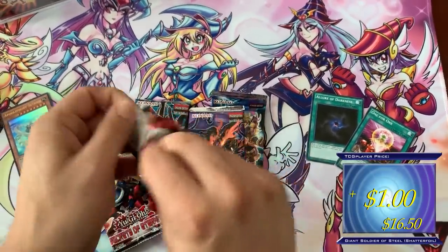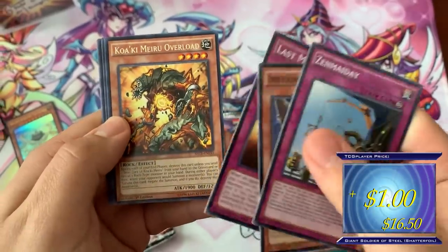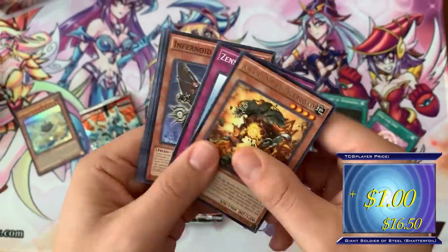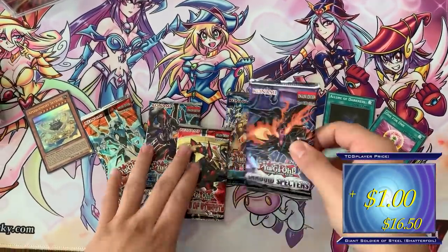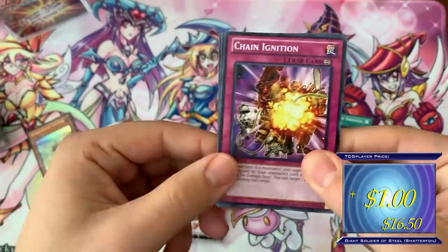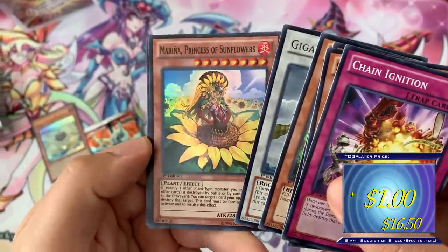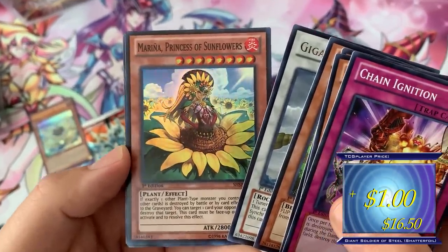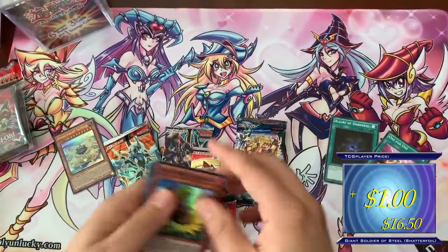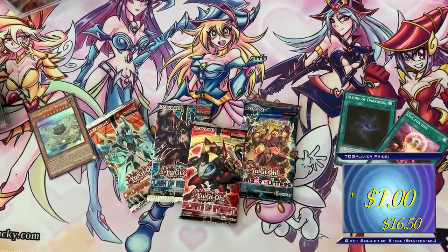We're going to start with Secrets of Eternity, since we got the Sky Base going. Got a Zen Mayday, Infernoid Patry, Last Minute Cancel, and the Kokimaru Overload — nice! It's fun to pull different Kokimarus from the new set. Next we're going to move to Shadow Specters — if we can actually get a Ghost Rare or anything Ultimate that would be really nice, because it's not the easiest thing to do from random packs. Chain Ignition, Secret Druid, Baby Raccoons, Gigantic Castle, and Marina the Princess of Sunflowers — another card reprinted in Secret Slayers!